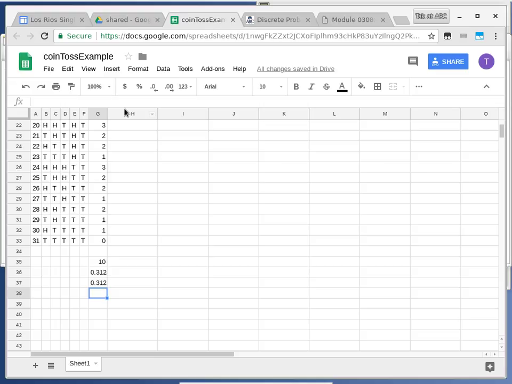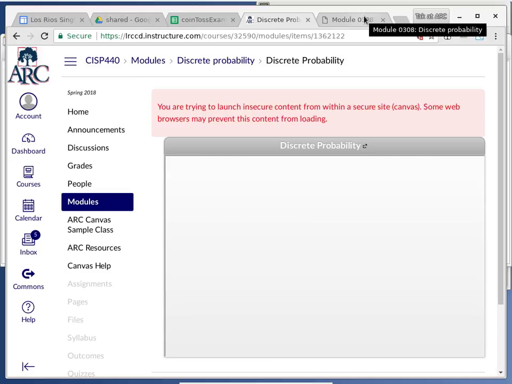Because it takes one counterexample to show something's wrong. This is a validation that, at least in this case, it is not wrong. So are we still doing okay so far? That was a good question, because we wouldn't want to have to do something like this to figure out the probabilities all the time. So switching back to the notes, there's one more thing that is kind of interesting.